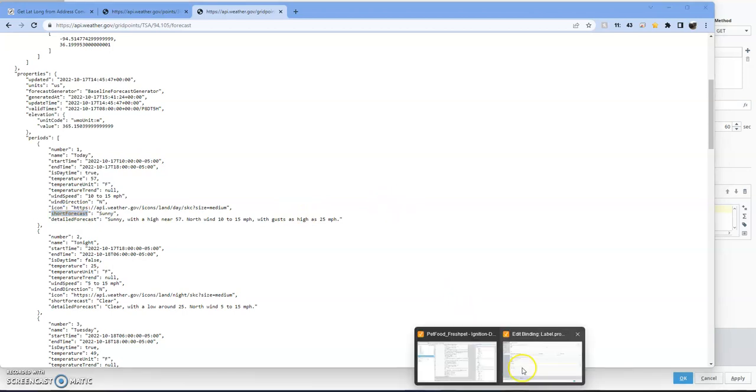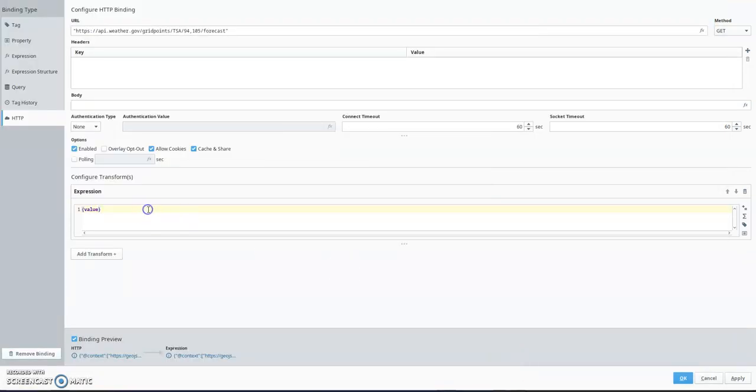So let's go back to the binding. The first one we want to get is the properties, and we traverse to the first property, which is periods, and under periods we want to extract the first set of data, which is today's forecast.